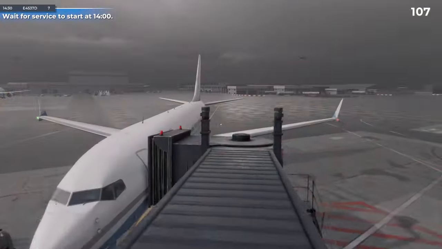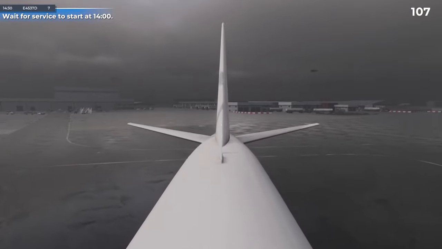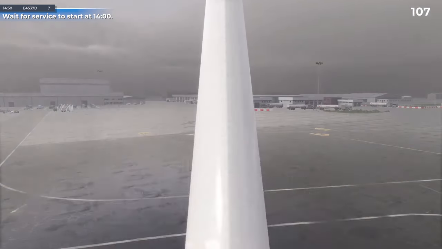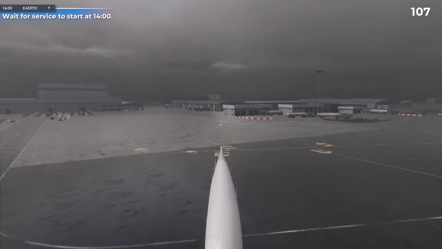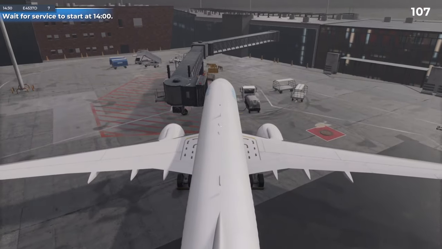This is awesome. Not gonna lie, I figured I'd go on a bit of an adventure, so we are on top of the aircraft right now. Can I get up the top of the tail? The answer is... Yes, I can. There we go. Would you look at that? We're at the top of the tail.